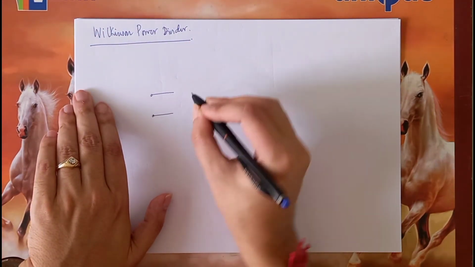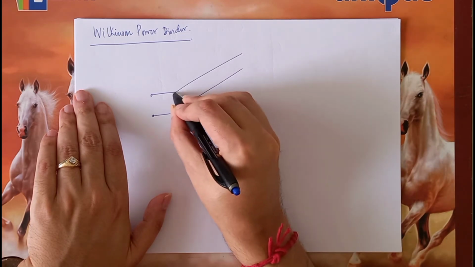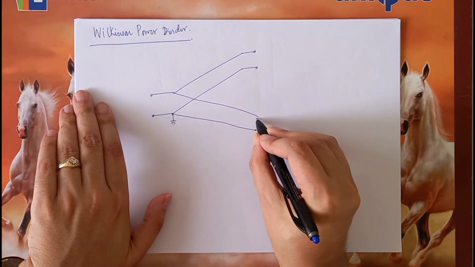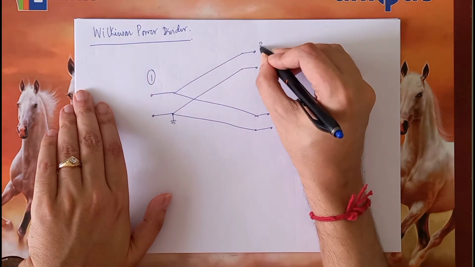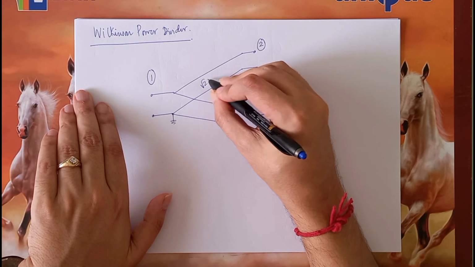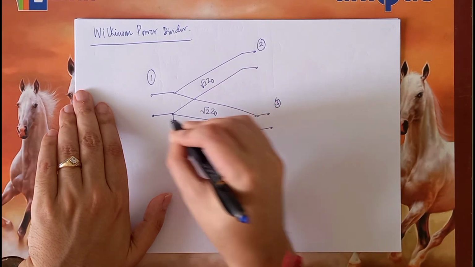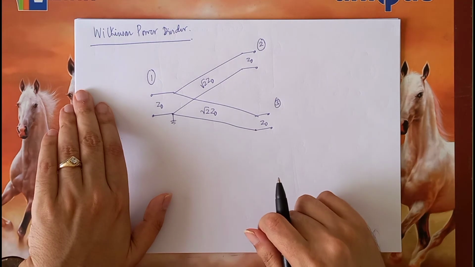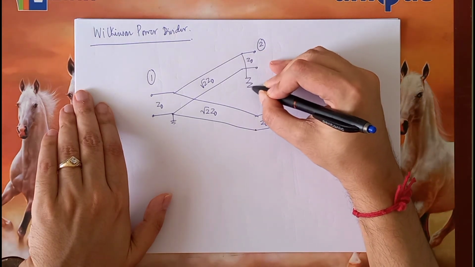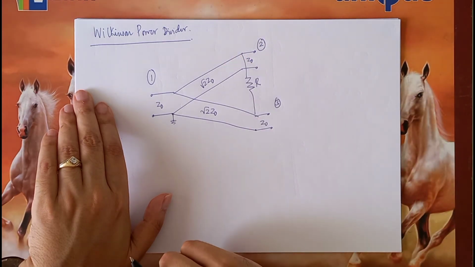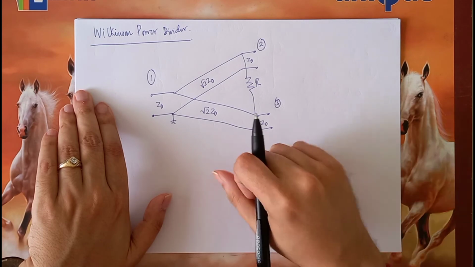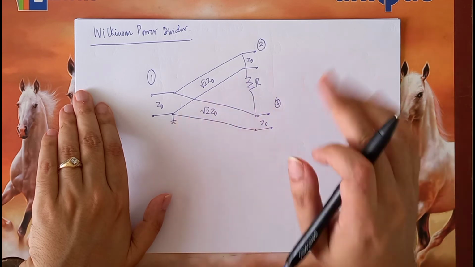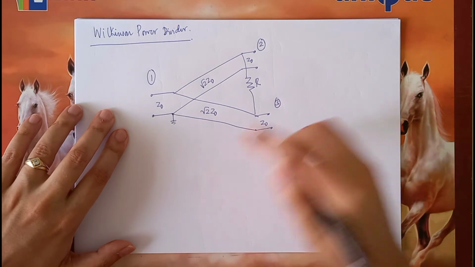So the lossless power divider essentially looks like this. We will assume that the second conductor is ground. This is port 1, port 2 and port 3, and each of these line impedances of the arms are root 2 Z0, while the impedance of the port lines are Z0. This is the lossless power divider. So what Wilkinson did was to include a resistor between ports 2 and 3. Of course, the assumption is that the space consumed by the resistor is very small as compared to the wavelength of the wave that is flowing in the power divider or combiner for that matter.